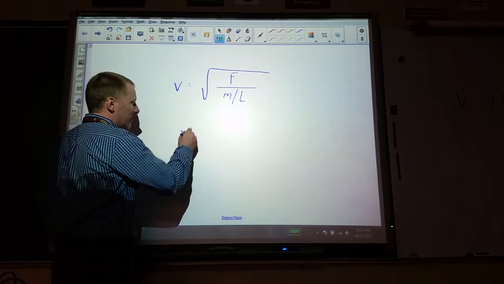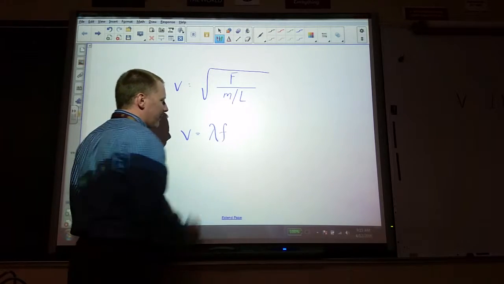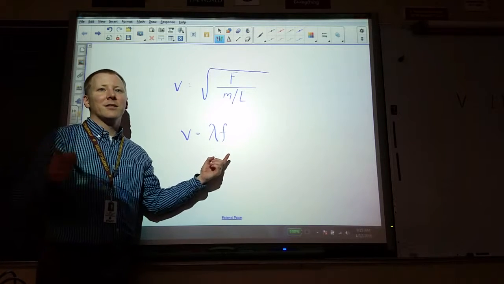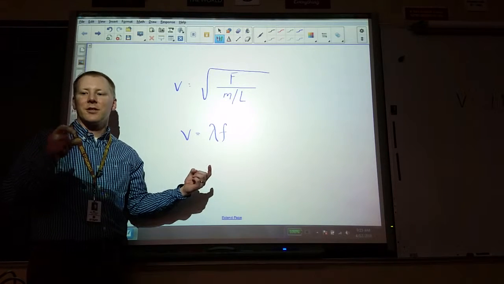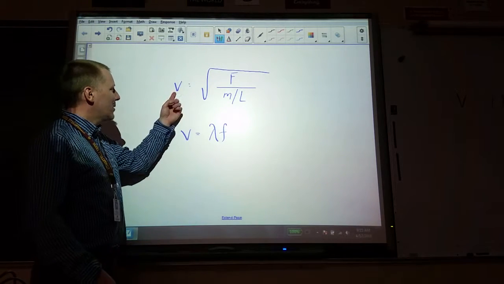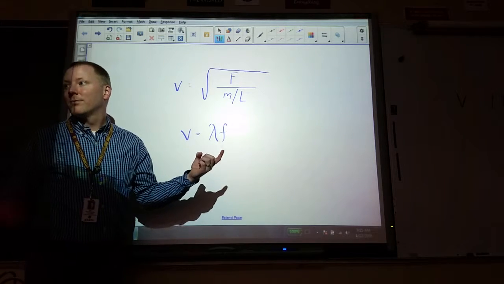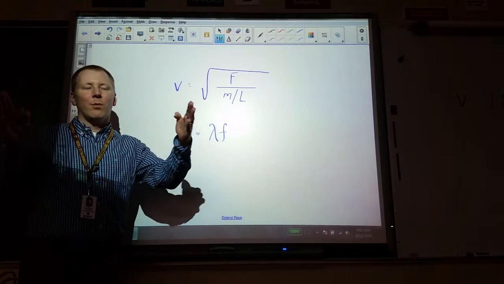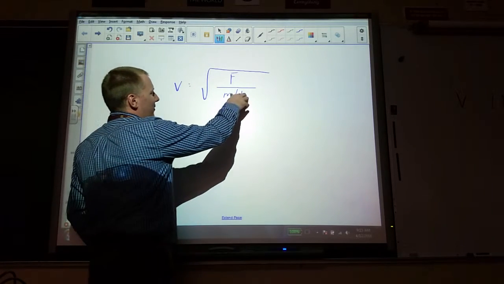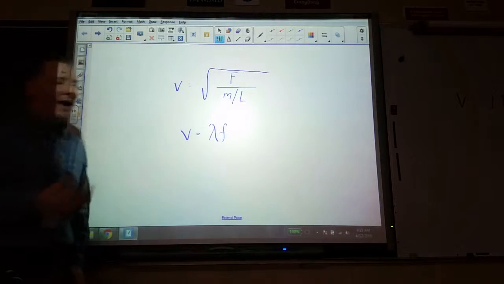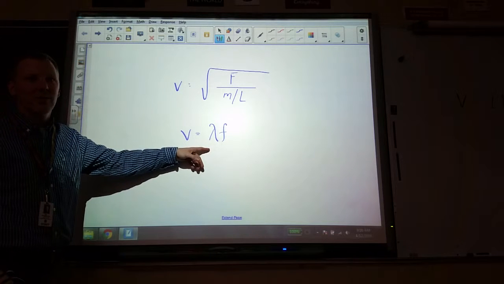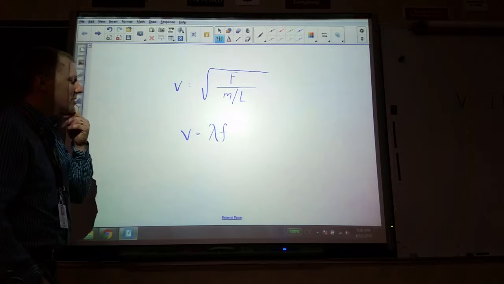Well, if we look at our formula here, the frequency of this was governed by the oscillator itself, and that wasn't changing except perhaps when I changed the amount of voltage going to it. But that wasn't changing. So if the speed goes up, it must be the wavelength that's going up, which is what we observed. We had fewer and fewer nodes in there. Likewise, if I had increased the mass of this string somehow, the speed would go down, which means the wavelength would go down. Because again, the frequency isn't changing.